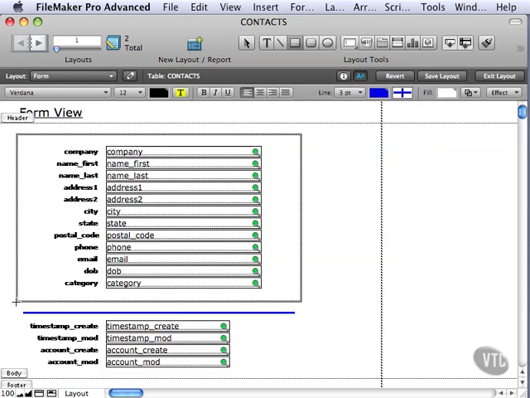Now when we're doing this and moving objects around, I want to make sure you understand that there are parts here. And we haven't gone over them completely. We're going to talk about them eventually and get more detail on them. But it's important that an object be in only one part. Notice how this object right here isn't touching this little dotted line here. If it was, it would be in two parts, and FileMaker would make a decision that it would have to be in the upper part. It always decides to go to the upper part if it's in two parts. So it would still be contained in the header, but it's just not a good idea.